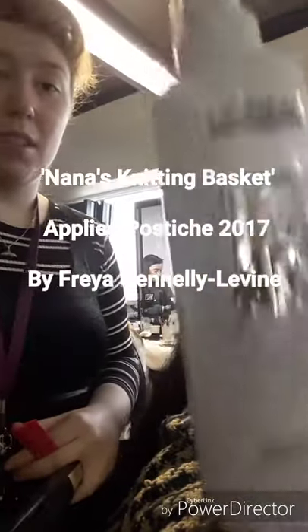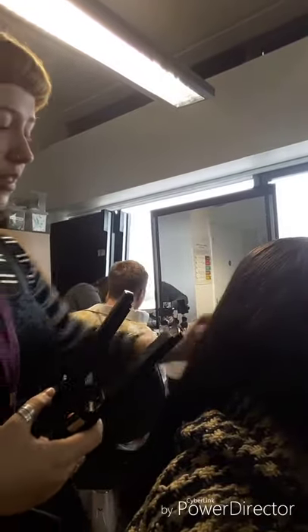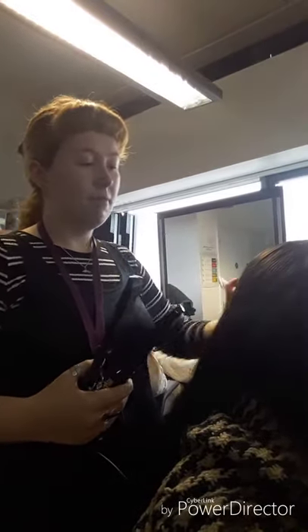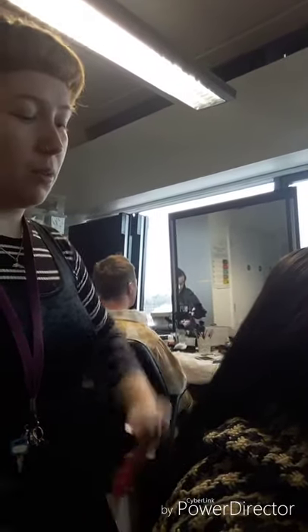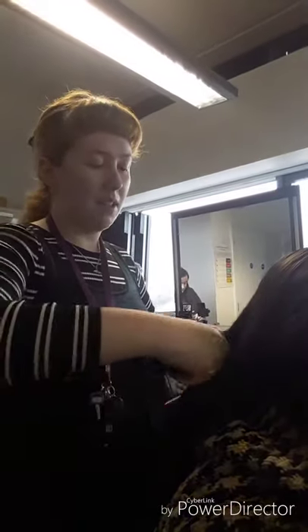For my setting techniques, I'm using a heat protector and straighteners just to smooth out the hair. So when I put in the anchor points and put the back up, it will be nice and smooth. I'm going to see if the roots of the hair need crimping in case it's too smooth and doesn't stay in. I'm not using any textures because most of the hair is being wrapped around a doughnut, so it needs to stay smooth and it will all be up and out of the way. This will just help it look neat and refined.